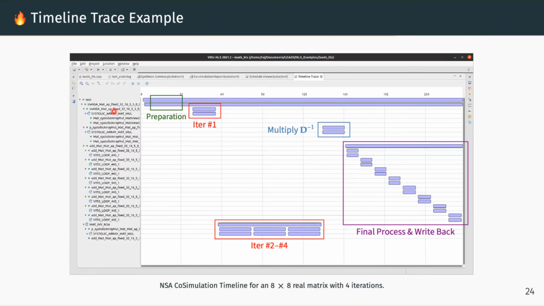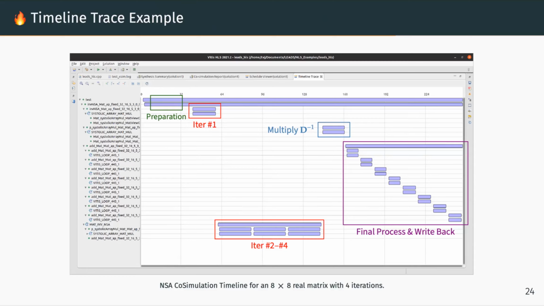After co-simulation, that is the software and hardware co-simulation, we can have the timeline trace showing each step of the algorithm and how it maps to our original code. So it's just a simulation, not running on the FPGA chips. Yeah, this is a simulation, but it will be the same when running on FPGAs, because after co-simulation, the timing is fixed and determined by the tool.